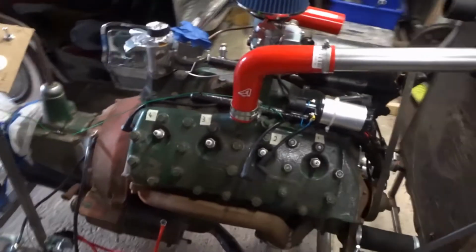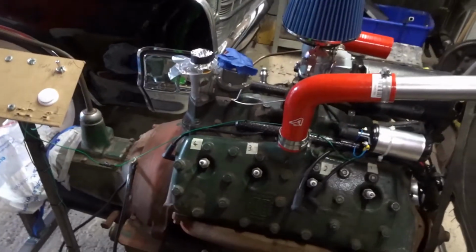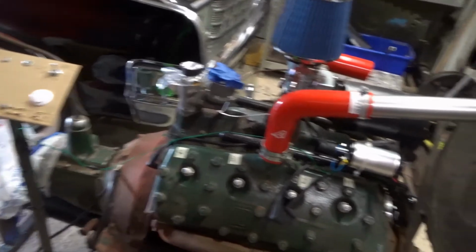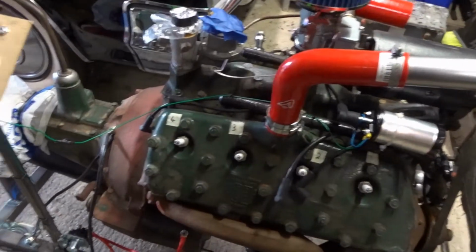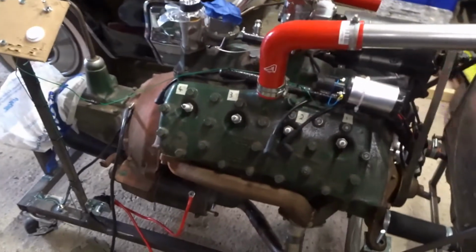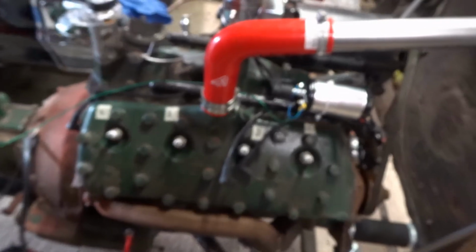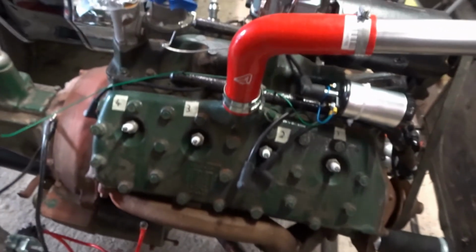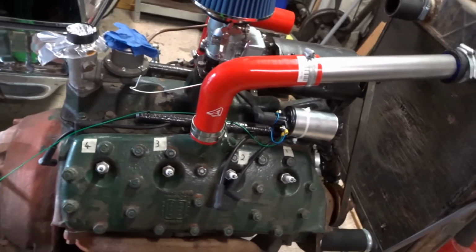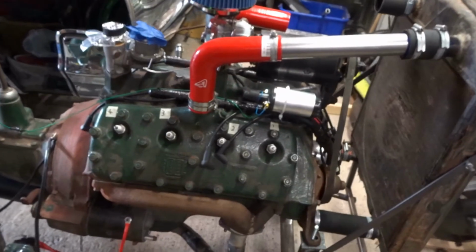Once I've done that, probably take the plugs out, spin the engine on the starter briefly, just check for compression on all the cylinders. If that's good, put new plugs in, because these are quite fouled even though they don't look that old. Again, I'll give myself the best chance. They're not that expensive actually. So some new plugs are coming, put them in, and then almost ready to go.